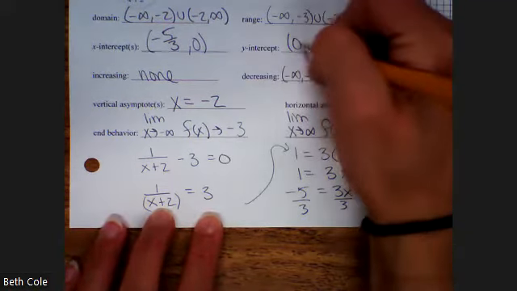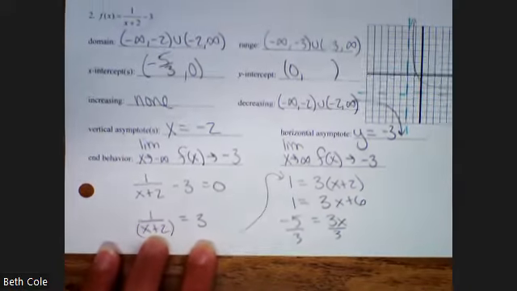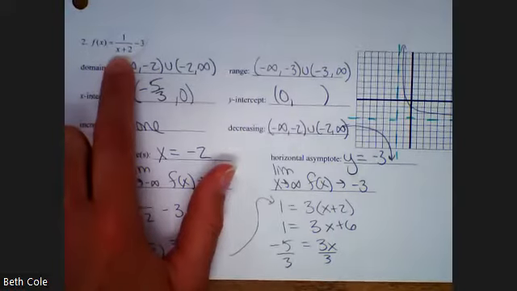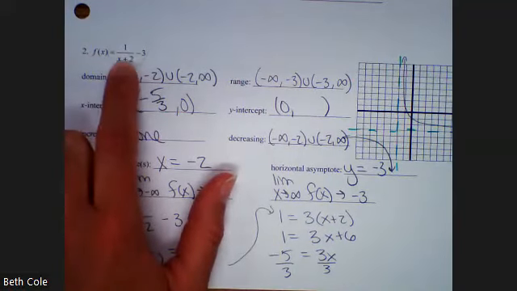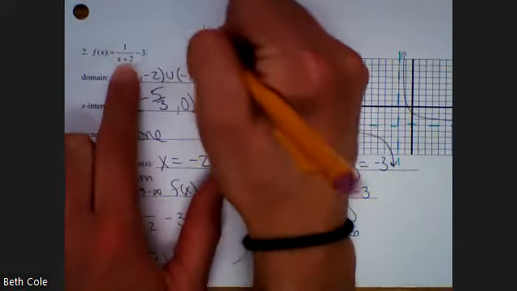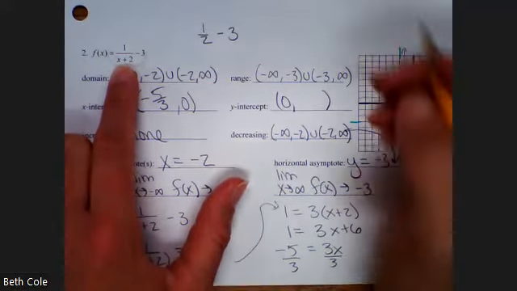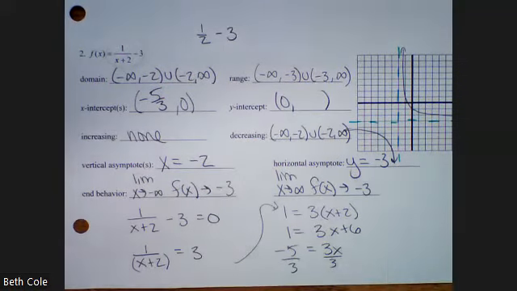Y-intercept is going to be 0, comma something. For that one, you just plug in 0. So if we plug in 0 for x, 0 plus 2, 2. So it's 1/2 minus 3. Now, see, okay, you guys are able, that's so awesome, because you guys are brilliant. You're able to do that one in your head because it's halves, and we can just manage halves in our heads. Pretend it was sevenths. Do you know what I'm saying? Or something really weird. Let me show you how to work through it. You're able to just do it in your brain because it was a nice fraction.